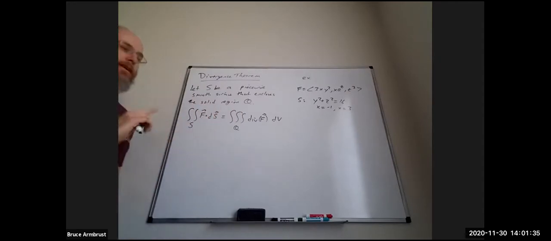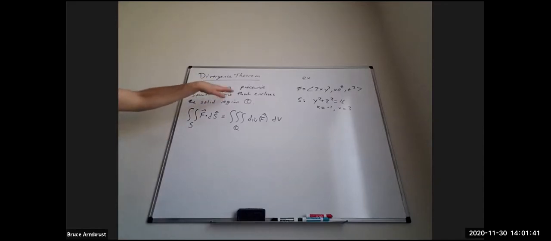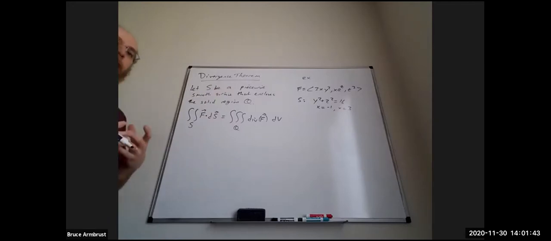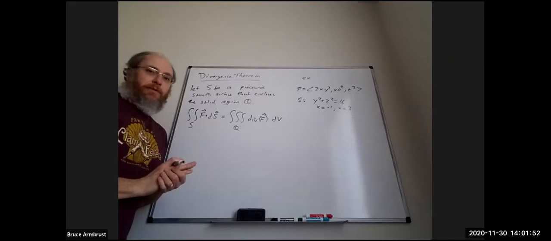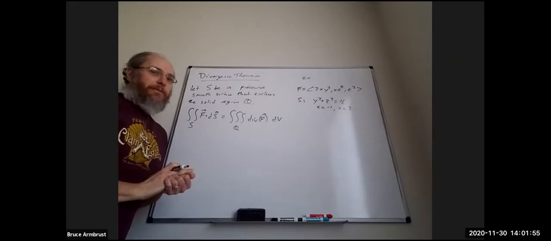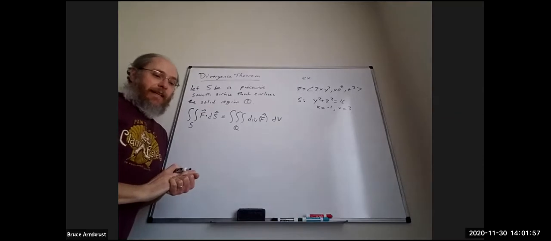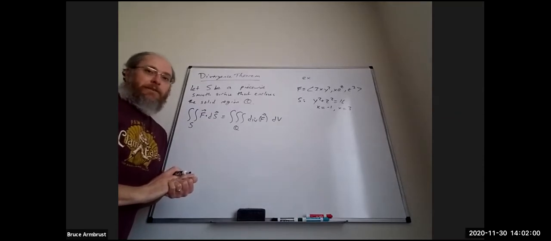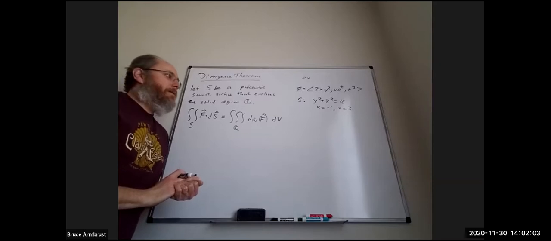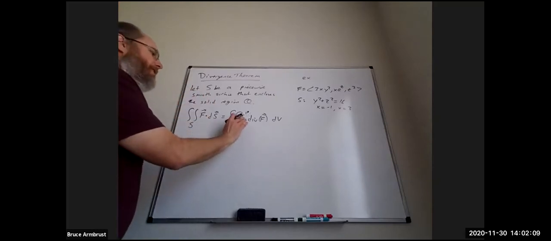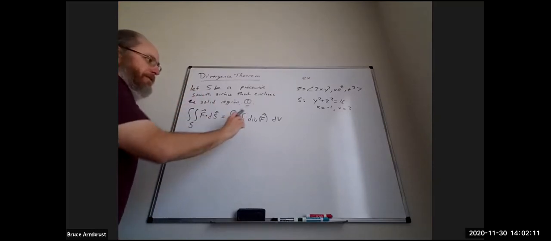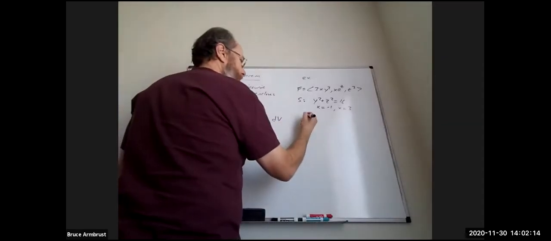Well, check out the divergence theorem. Now, do we have a piecewise smooth surface that's closed? Yes. Well, it's clearly closed. And if you look at those 3 surfaces individually, they are all smooth, right? The top and bottom are just planes, and the outside is basically a plane that's been wrapped around. So it's all good. Okay, so what we're going to do is set this up as a triple integral of the divergence. So let's get the divergence of F.